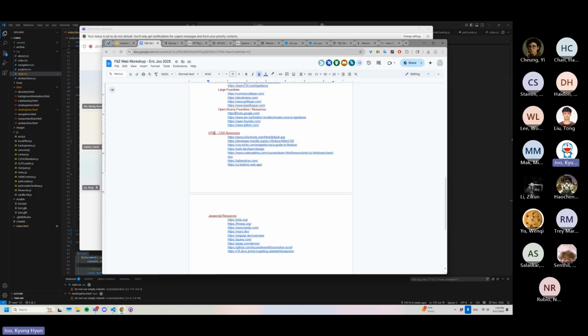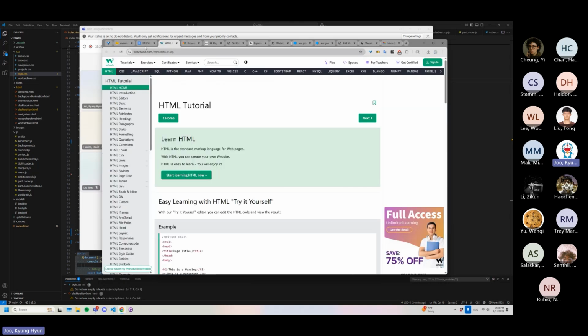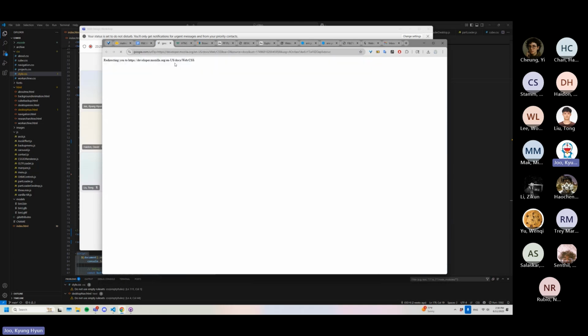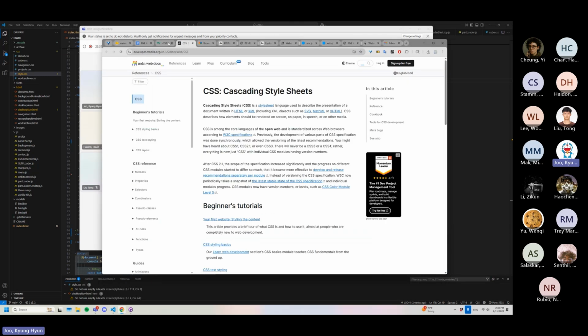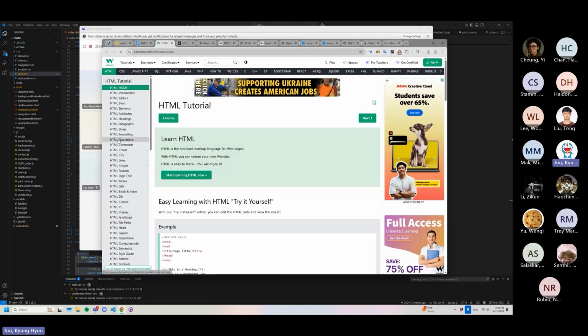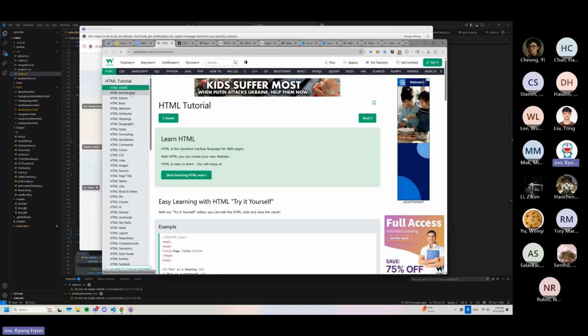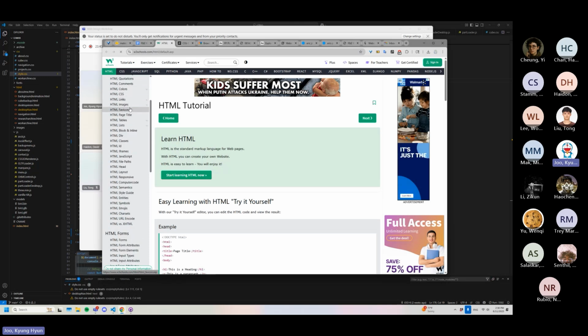For the rest of it though, the rest of this document is good website resources so that if you wanted to learn more, you can now kind of go in. So W3 and Mozilla, these websites here are kind of like the baseline standard, like a rule book for the web that everyone abides by.